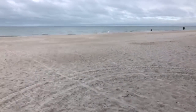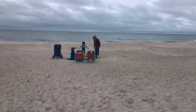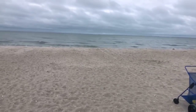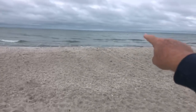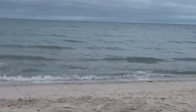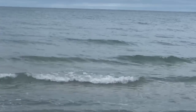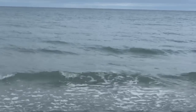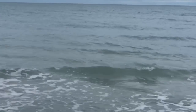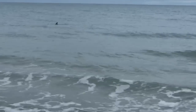Roy, there's a dolphin right out here. Dolphin just came by here just as I turned around. It's just swimming by. There's a dolphin just coming right straight out here. There's our dolphin. Perfect ending to our morning. Let's see if we see him come up again. See if I can guess where he's going to come up. Get one look at him. Where'd he go? He's making his way. There he is.